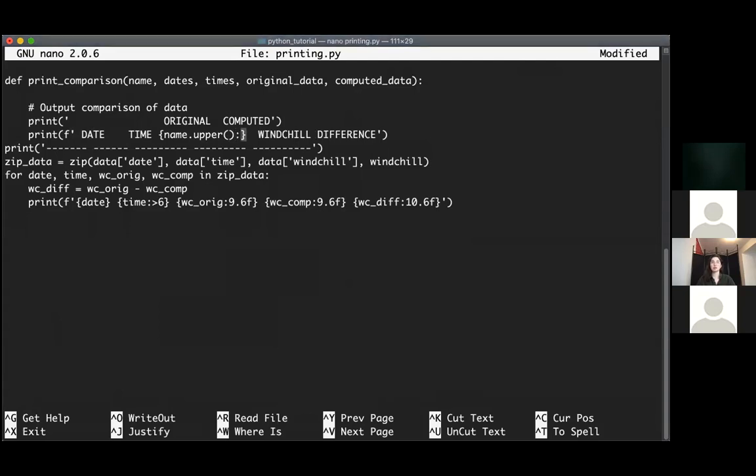And then do this colon greater than 9. This is similar to the F string formatting you see at the bottom. It's going to make sure that the number of characters that you use is limited so that our columns still match up. Now do the same thing to replace the second Windchill.